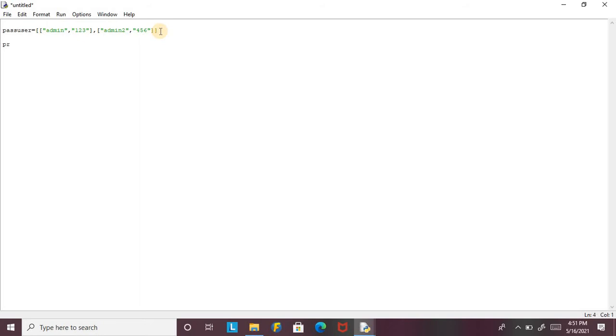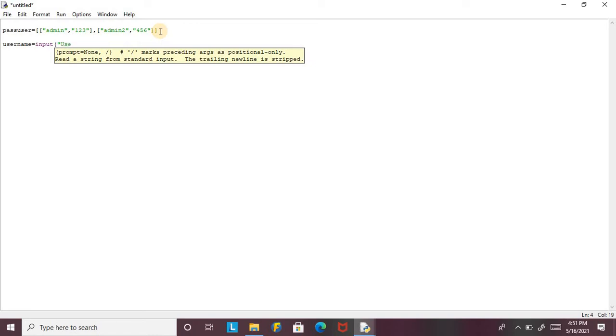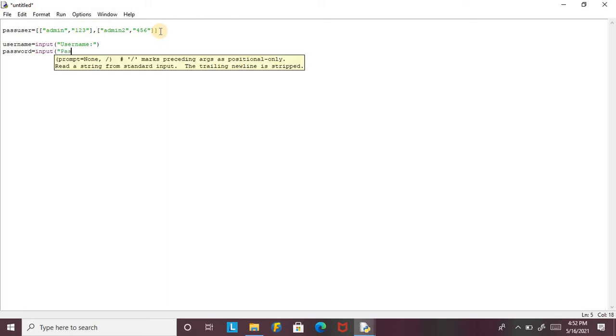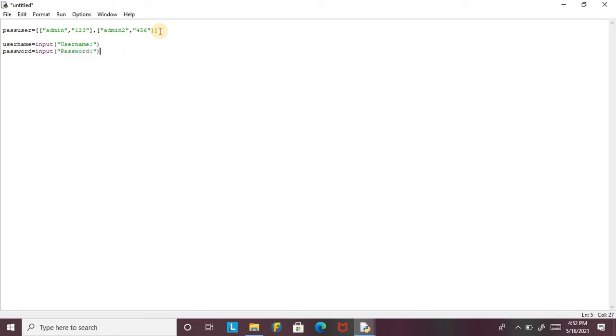Let's use the variable username, with a message here saying username. This is common in login forms: it asks for the username, and at the same time it asks for your password. So this one is input, and this one is password. Then double quote, then close parenthesis.